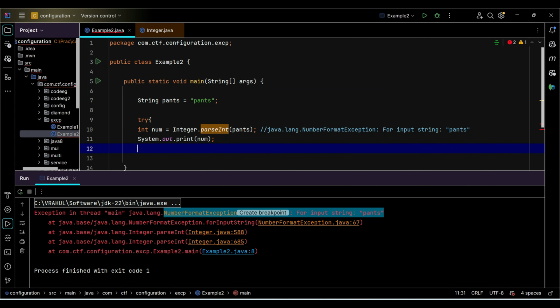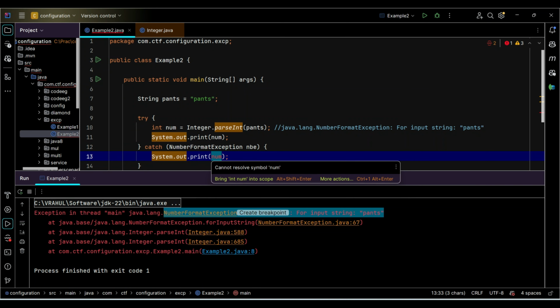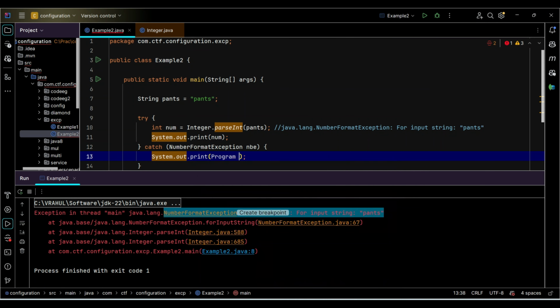Now we'll look at how we can implement the try catch. If you see, I've written one try and a catch, and I'm trying to catch the exception that is being thrown over here. The code which you want to handle, I write in the try block, and the code which is going to handle the exception, I write in the catch block. This is how your program will run.